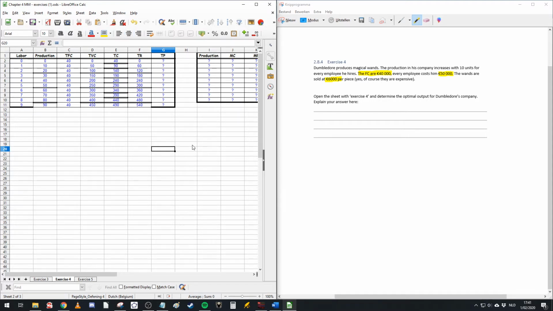Okay, doing good. So far, so good. Almost completed the first table already. TP stands for total profit. And well, we can calculate profit by looking at our revenues and our costs. So this will be equal to the amount we earn minus the amount we have to spend. And in the beginning we have minus 40 profit, which is a loss, which is not good, but we're not producing anything over here. We still have fixed costs to pay. That's why we have a loss over here. So once again, I will drag down this cell, and here we have it.